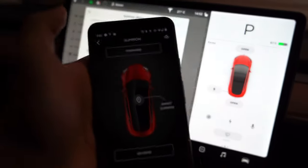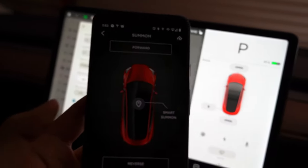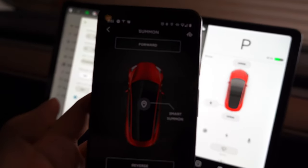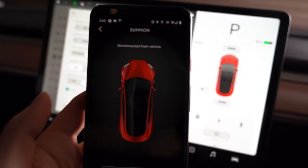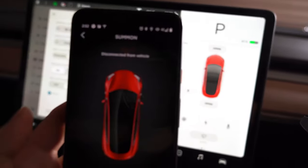So there must be something up with the app. Hopefully they get that sorted. Otherwise, you can always do it from the summon option here. But for this to work, you actually have to be close to the car. So that's a bit of a bummer.